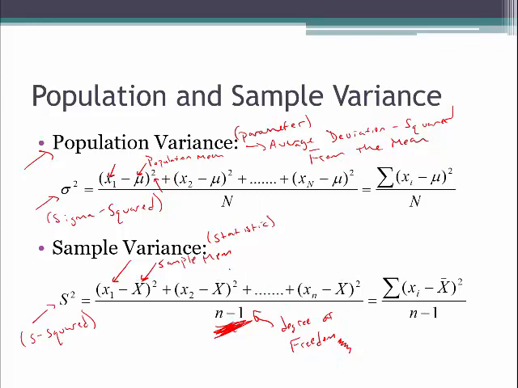For now, the reason we divide by n minus 1 is that when you take a sample, you're likely to underestimate the real variance, because you're unlikely to sample outliers or extreme values. To correct for that, since your deviations are unlikely to be as big as they should be, and the sum is unlikely to be as big as it should be, you divide by just n minus 1. Again, it's the sum of each x value minus the mean squared. But this time, just remember, for the sample variance you divide by n minus 1 instead of n.